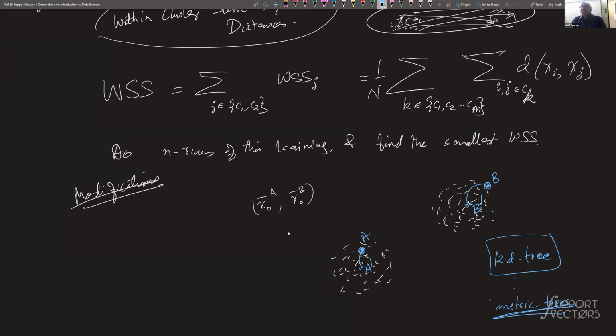This creates accelerated versions of k-means clustering. In practice, that's what you do. If a metric is available and can be constructed, you do some sort of optimization like that, and the acceleration that comes about from that is of course tremendous. But the cost is that you have to first build that metric tree, or the KD tree, for example. Commonly, you have to sit and build it on the data space. So you do it in two stages. That is it. Now, I will take questions in a moment, but I want to finish the train of thought.